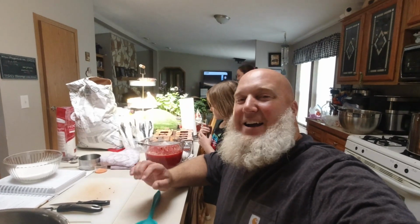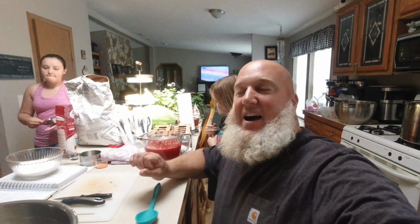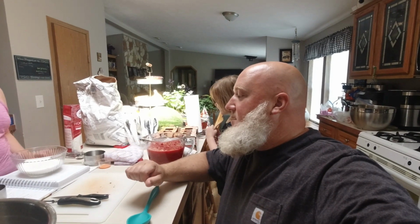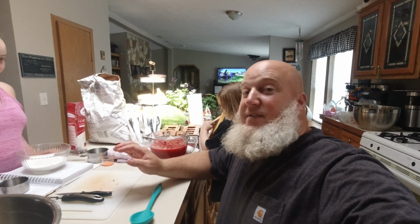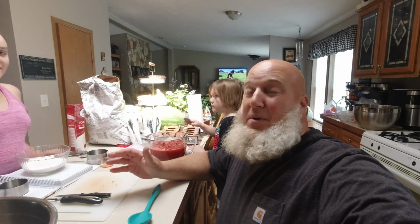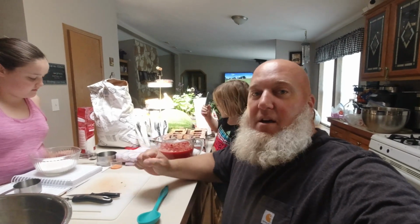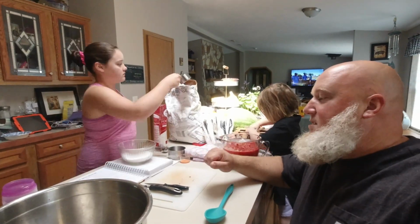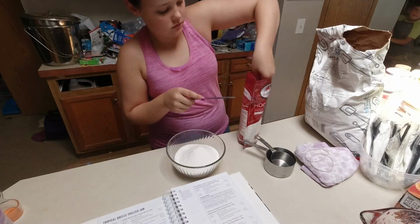And then I saw one recipe that said 5 tablespoons of pectin, one that says 4. If it was four, it'd be easy. We just add two more. So we're going to add two and a little bit of pectin. We're going to mix up that stuff, and then we'll add it in here.